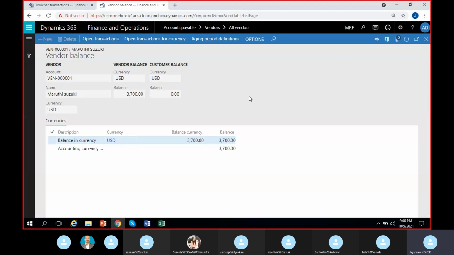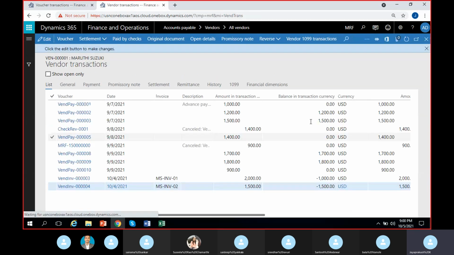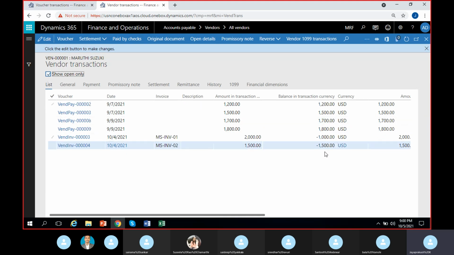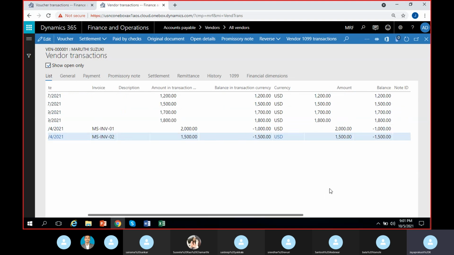That is why it is showing 3,700 here: the sum of all the amounts in that column. For whatever is settled, the balance is zero only. If you sum up all of them, zeros do not matter, but only the open transactions will count when we are going to settle them. This column is the criteria for the system to account the balance in the accounting currency. It will sum up all the amounts in this column and show it as the balance in the vendor balance menu. Is this logic clear, everyone?